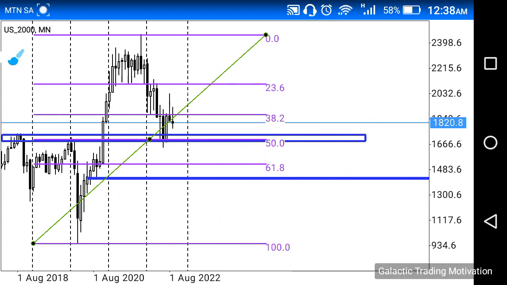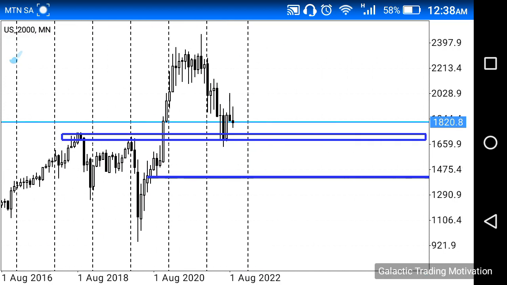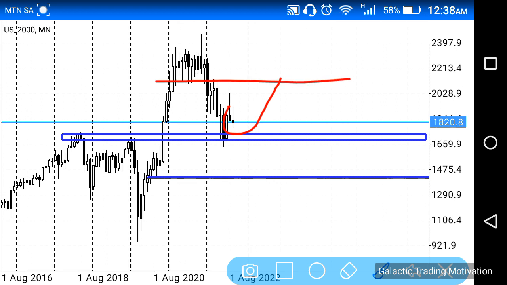Let me just delete this tool. So why do I say that the market should push to at least this level? That is because at this level we have a very nice M structure, and this level also serves as a very strong level of resistance, and it's also the neckline of that M structure, and at this point we might potentially see price move further down, right? As much as that's the case, we also have at this level this one candlestick, which aligns with the neckline of that M structure, which is actually a liquidity candlestick, and it tells us that the market needs to grab some liquidity at that level at one stage or another, right?